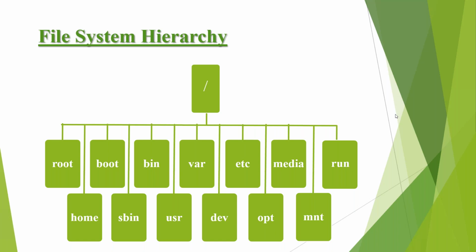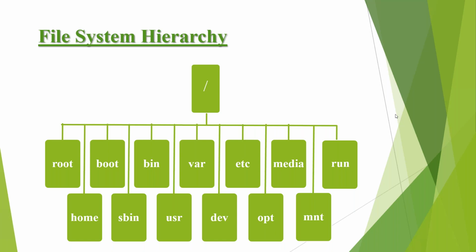Simple example. Now, you logged in as a normal user and you executed a command which can be executed by the super user. As a normal user, you are trying to create a user. You give the command useradd space username. It will not give you output, because when you execute a command as a normal user, immediately it will check in bin whether the command is there and whether permission is there for you or not. The command is not available in bin, so it will not give you output.